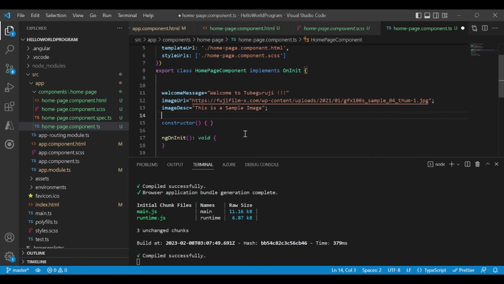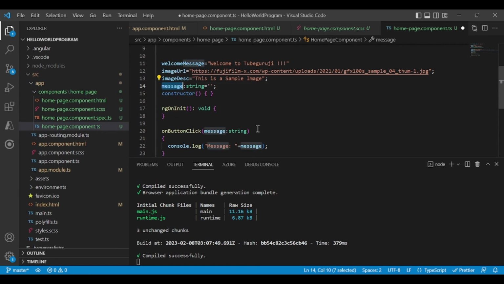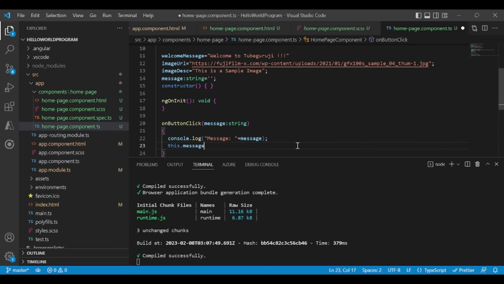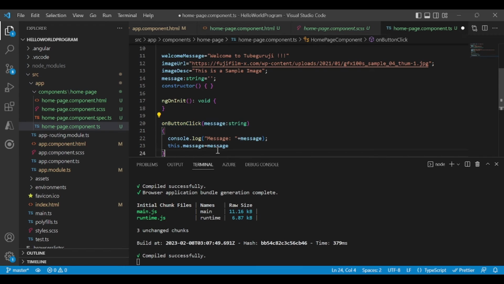Now let's define one variable, message, of type string, with an initial value of empty. Whenever the button is clicked, we get this message, so just save it: this.message is equal to message. This message is the parameter, and we are saving it into our message variable.